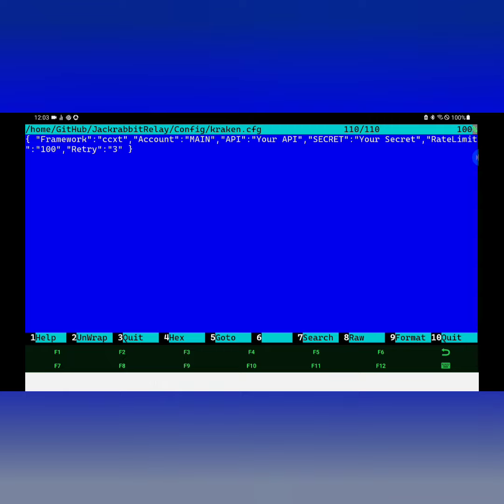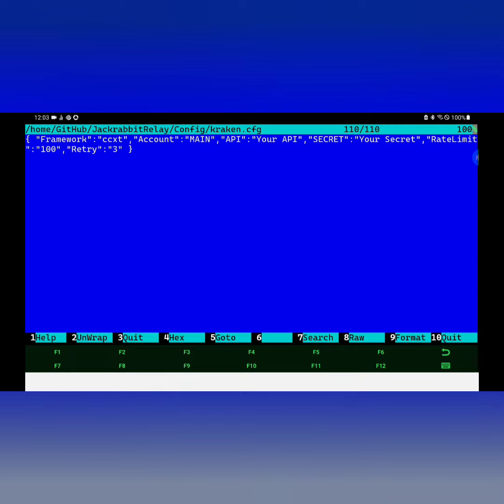Account. When you create your API on your exchange, it will ask you for an account. Most exchanges want your first account named main. This may not necessarily be the case of a given exchange, and you can try anything you want as long as you're consistent.